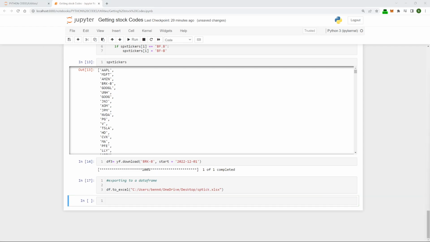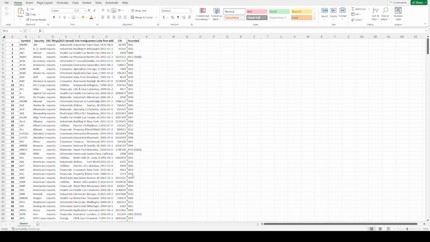Now we can actually go into Excel and call up that spreadsheet. So you could go ahead and reformat the way that we suggested, but that's basically what we've downloaded in the data frame and transferred it into an Excel spreadsheet. So now any changes that you might want to make to any codes, if you want to add or remove codes, you can do it directly from Excel. All you've got to do then is save Excel, save the file, and then when you import that spreadsheet, if you're using that method that imports data from Excel, everything should be changed and the program should be ready to go.